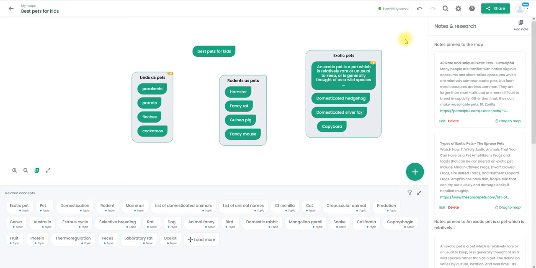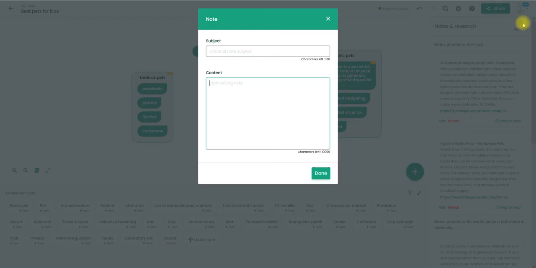So let me talk about another feature which I find pretty interesting. All right, and if I wanted to, I could add a note here. So let's say the note is about parakeets, and you could say different color blends.